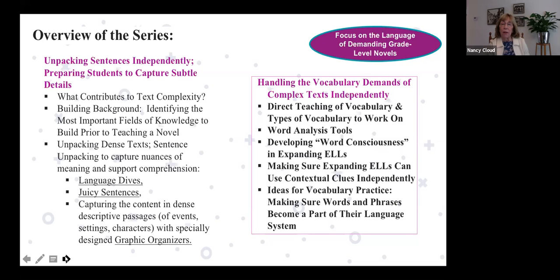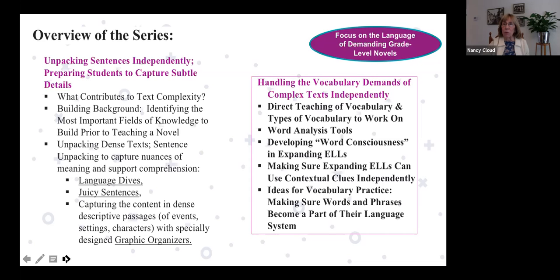And then the last thing we talked about was how it's not enough to just have kids write words down in a vocabulary notebook. They have to do something active with the vocabulary if they're going to make it part of their language system. And again, the vocabulary experts have quantified this and said they probably need to use a word and encounter a word and apply a word at least a dozen times for it to start to go into their system. And it is true that sometimes a word just goes right in and they notice it and they start using it and they love it, but that's rarer.